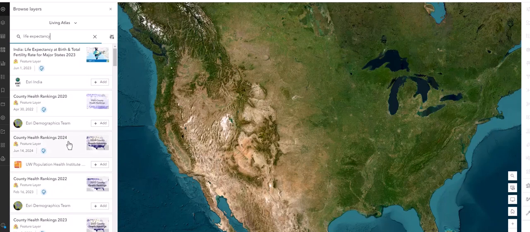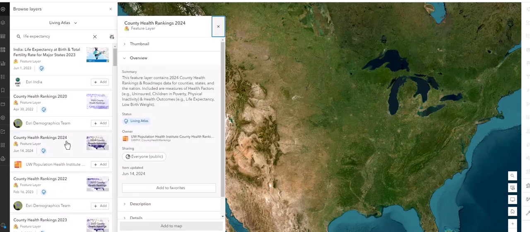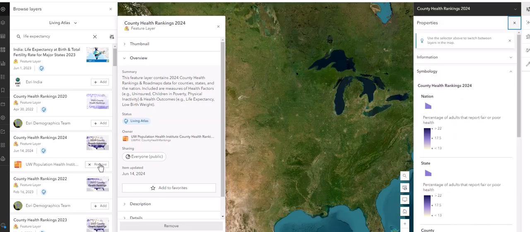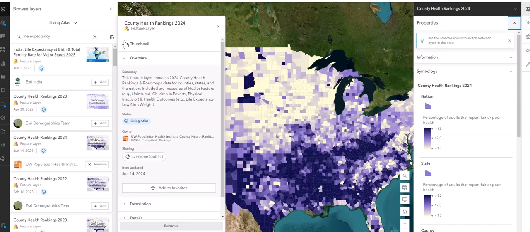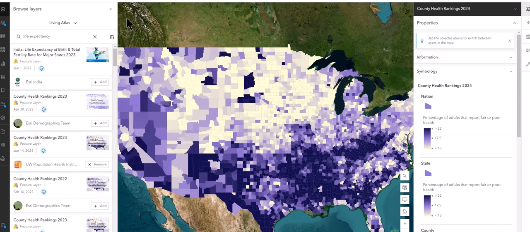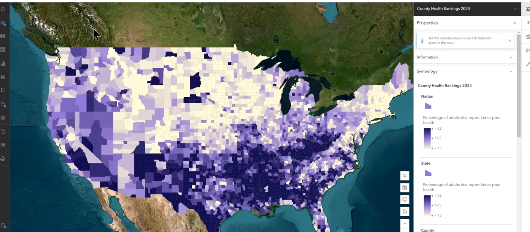And you can click on this to get an idea of what's in there, because you also have childhood poverty, inactivity, health outcomes, all sorts of fun stuff. If you're into data, we're just going to use one aspect of this, but it just shows you what's available out in the data world, should you ever need anything else. And it automatically symbolizes it, and we're not going to want that.